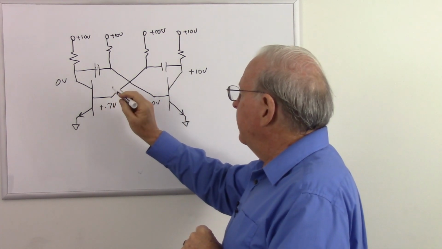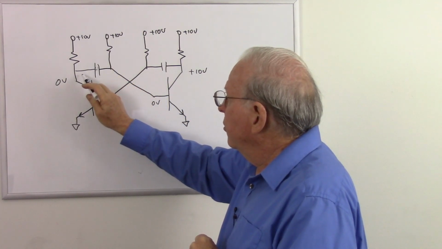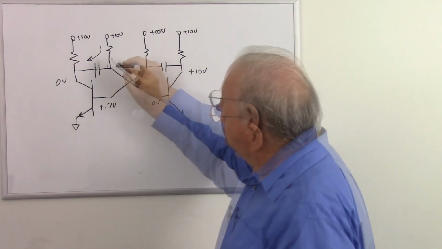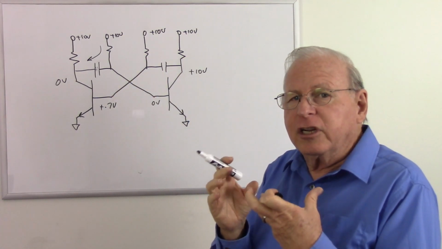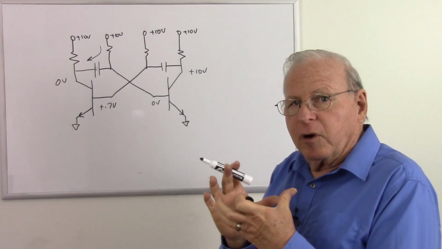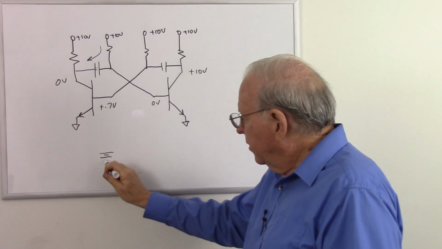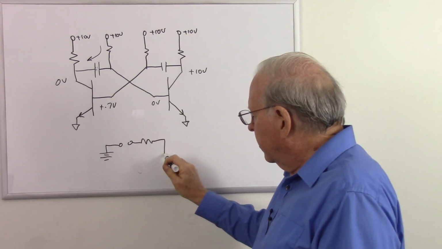So what's going to happen is this capacitor is going to charge through this resistor. So we're going to have current flowing that way. Of course, at the moment I turn this on, this capacitor is going to be uncharged, so it's going to look like a short circuit. Remember, when we first start charging a capacitor, let me draw our little sample circuit here that we use to explain capacitors.